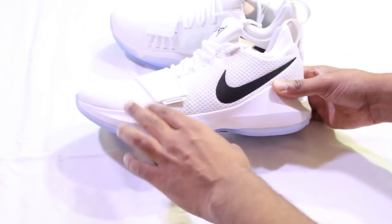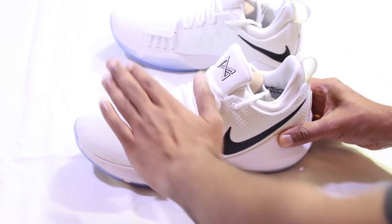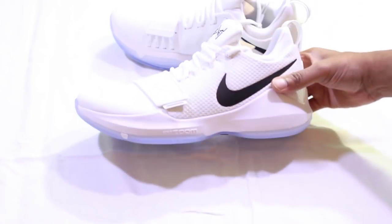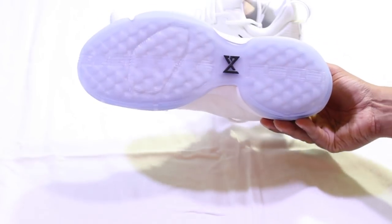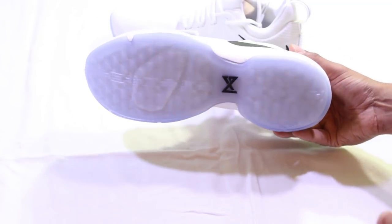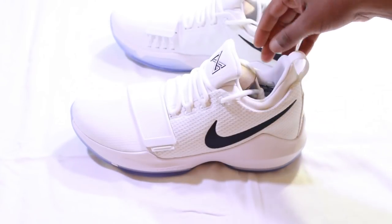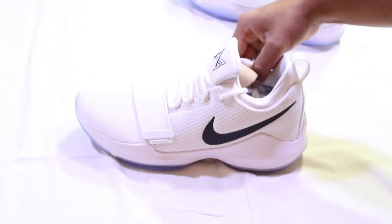It's got the strap, the big strap. That's the big footprint on here. So I won't be taking the strap off very often, but I think that's clean. It's got the Nike Zoom on the bottom. Obviously, the transparent bottoms, that's clean. Obviously, it's gonna get dirty, and I hate that, but I wish it could stay clean forever. So first glance, loving the look and feel.